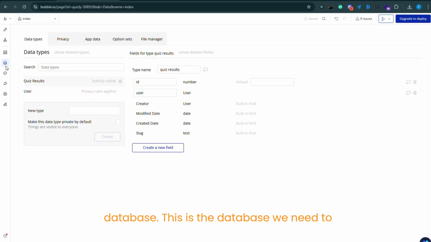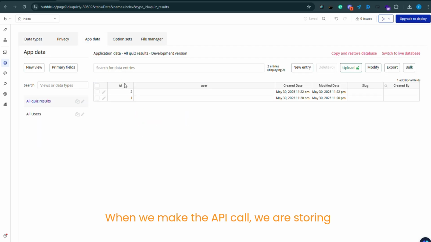This is the database we need to set up. This is the name of the table, and these two entries we need to set up for getting the specific data. For a specific user there will be specific data. We need to store the ID. When we make the API call, we are storing the ID and the user in the database, so we can get the specific data on the basis of this data type.